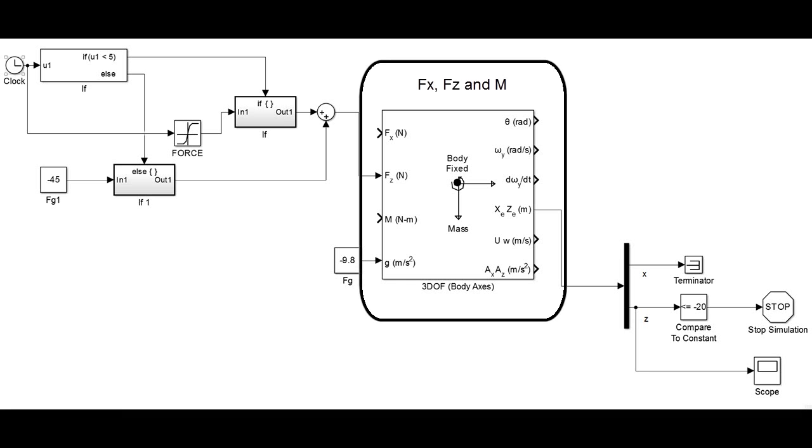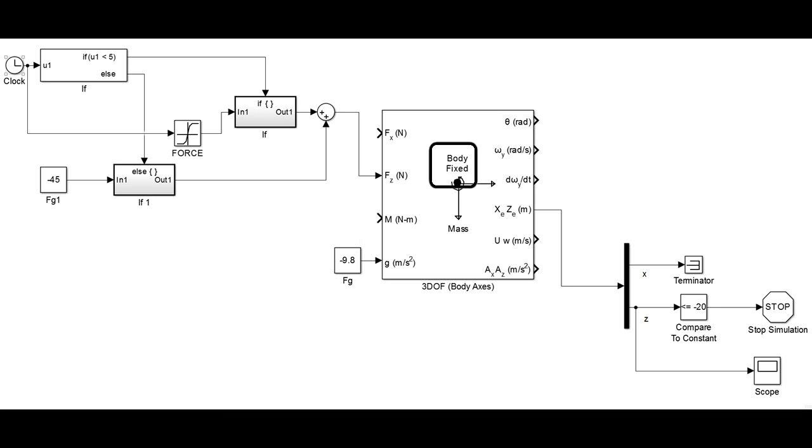This block in the middle represents 3 degrees of freedom: forces in the x and z, and a pitching moment which points towards the y-plane with the right-hand rule, and this can be written as my. The g defines gravity, which I set to -9.8 meters per second squared in the z. And I use the body fixed mass as the force is assumed to be increasing here. So this would mean the same thing as the variable or decreasing mass with a constant force.